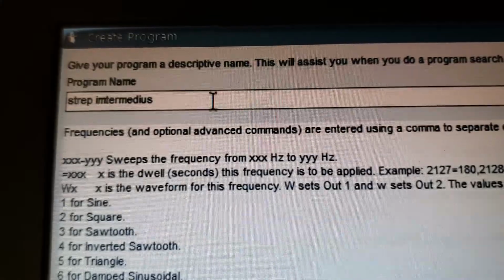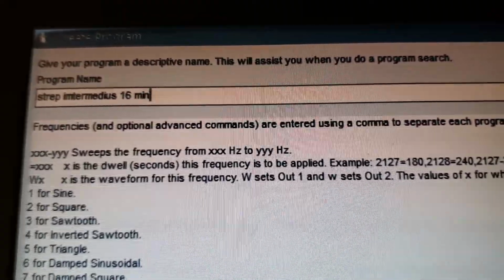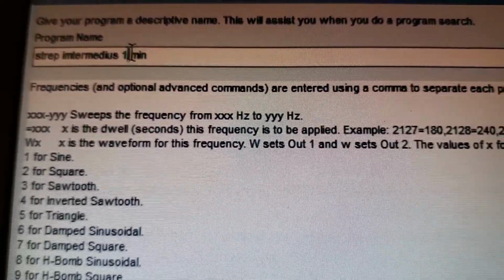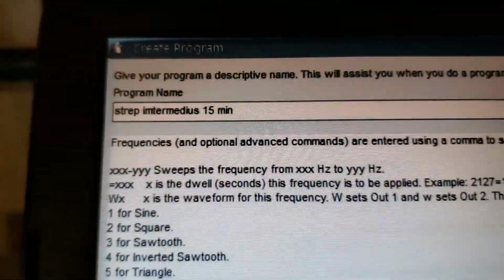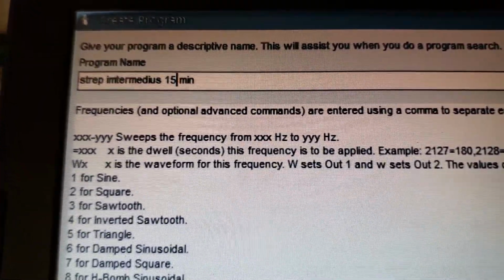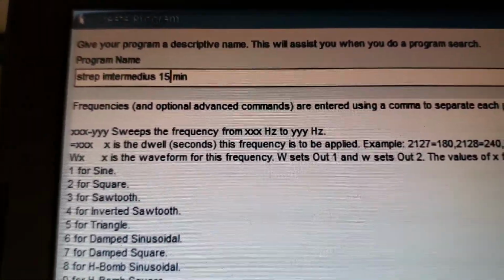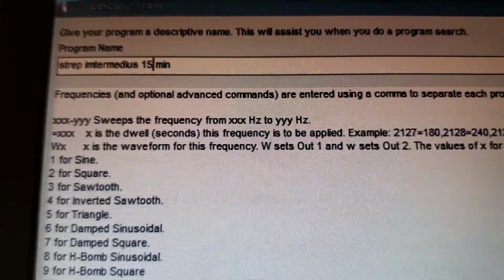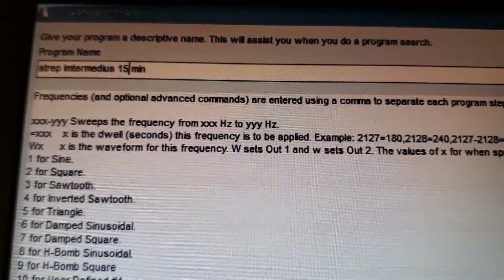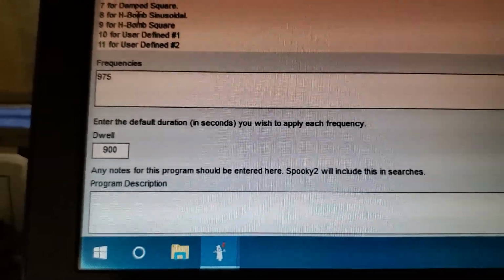And I'm going to go back up here, and I would suggest you put 15 minutes. It's supposed to be 15. The reason why you want to put the number of minutes in the program name is because all of the frequencies in the database, just to the right of the name of the frequency set or the program, show the number of minutes. And you really want it to be visible when you're searching for the program, especially if you're adding it to another set. In other words, if you're adding more things to that program and you're going to save it as a preset. Okay, so that's going to do it.